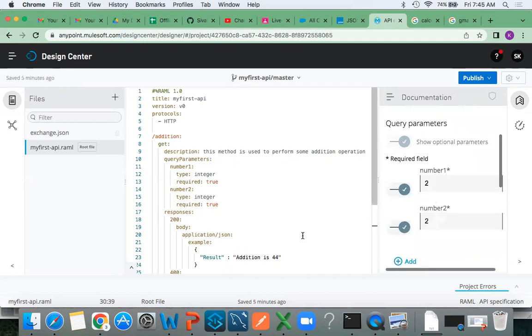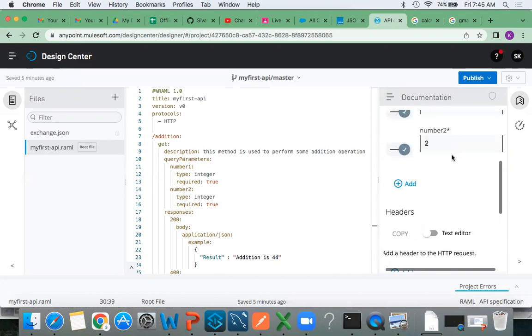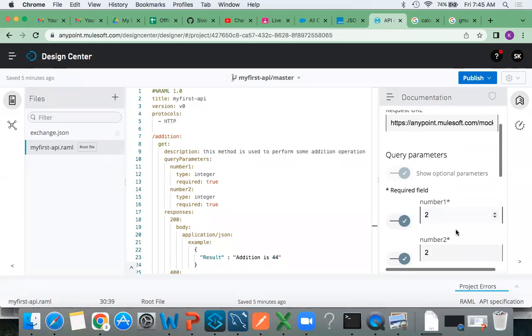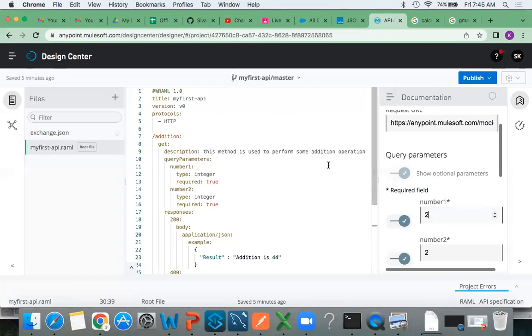So this is the dummy. Dummy is nothing but just we are giving these values and we will get some response. This is how we need to create our APIs. Once you create these APIs, we have to import this RAML into Design Center. In Design Center, we need to implement the business logic and validations. Once you write the validations, whatever values you pass, you will get the correct result. Suppose you pass 2 plus 2, you will get 4; 20 plus 20, you will get 40. That you will get in the development stage. Understood?